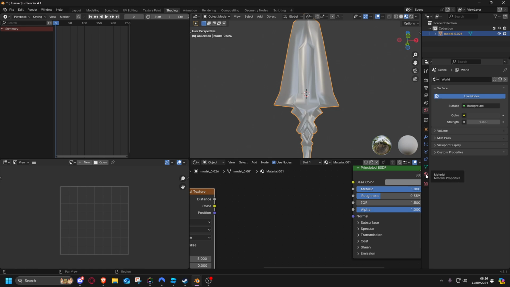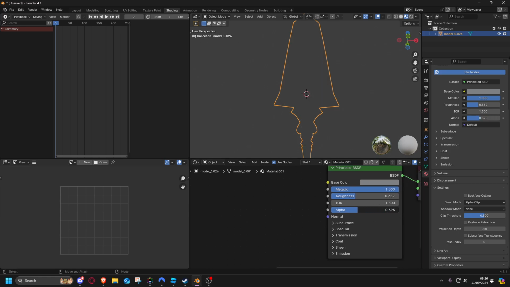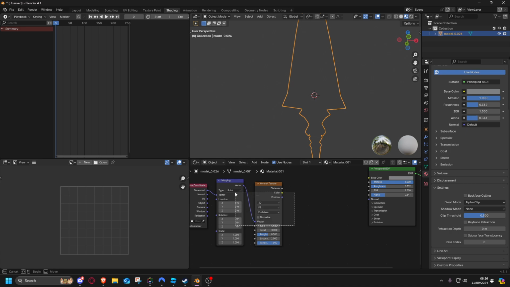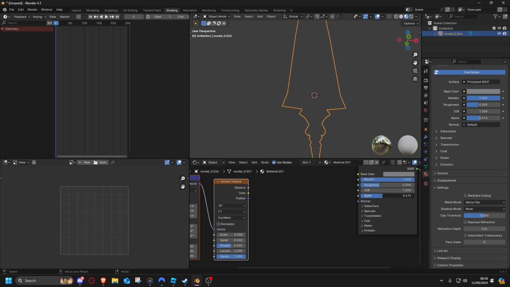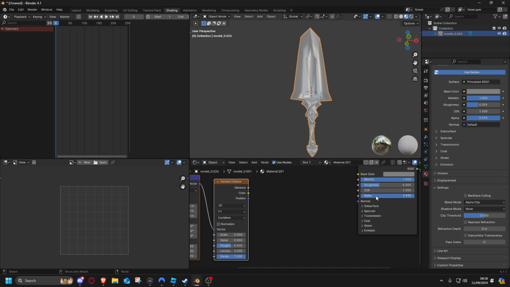So if you click on this option where it says material, scroll down, and set this to alpha clipped and set this to none on the shadow mode, if you play with the alpha, it should disappear. So you see how the whole mesh disappears. This is the sort of idea that we're going for. We're going to create a shader using these nodes to control the alpha, and we're going to do that over time so that we can make the mesh appear from top down or left to right or however you see fit. You can obviously edit this to suit your actual effect.